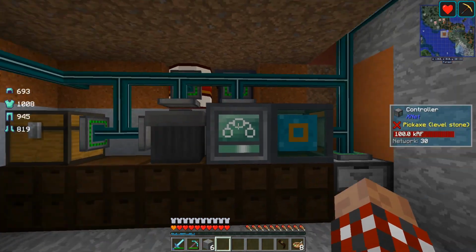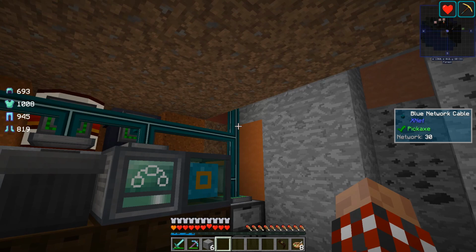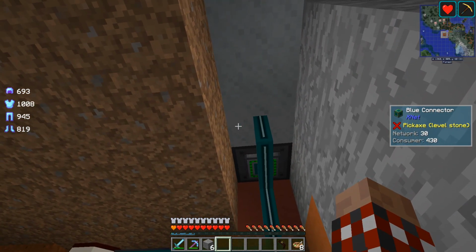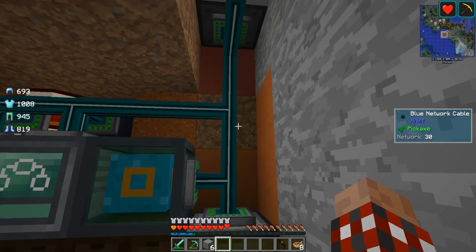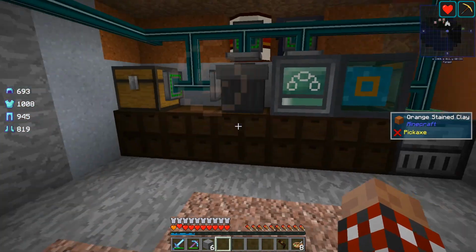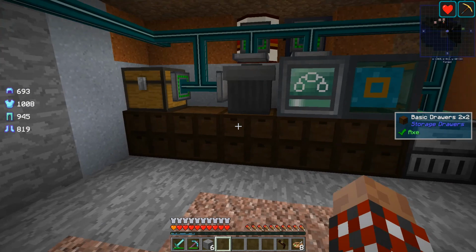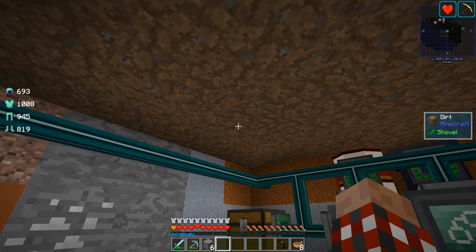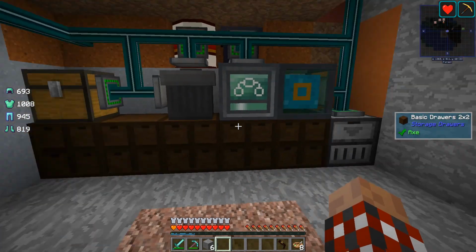Temporary access. I'm going to seal this up when it's all said and done. And light is leaking up through here. That's a facade, and that's why the light's going through. And I'll get rid of the lights. Nothing will spawn down here because the mega torch up there will go ahead and turn this off.